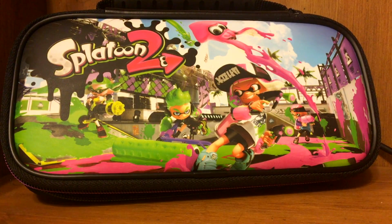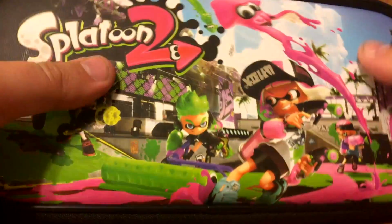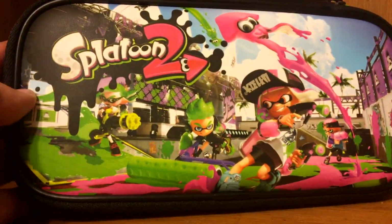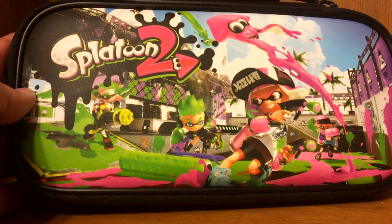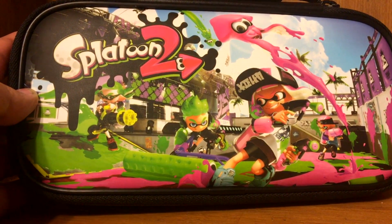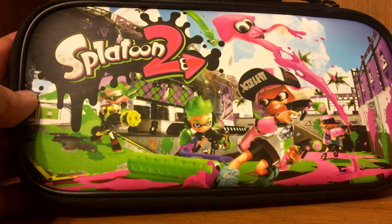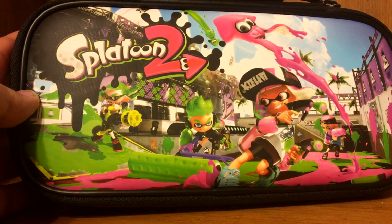So by design, it's got a nice soft rubbery material, perfect for absorbing impacts in case the case falls. And it's kind of felt on here. It's not really rubber, but it's something. And I just look at that artwork. It looks great. The other ones that I've seen have been Zelda with some blue canvas style of Link. Really, it just doesn't look as good. Because, I mean, this looks great. But we're on the design, so let's actually take a look at it.